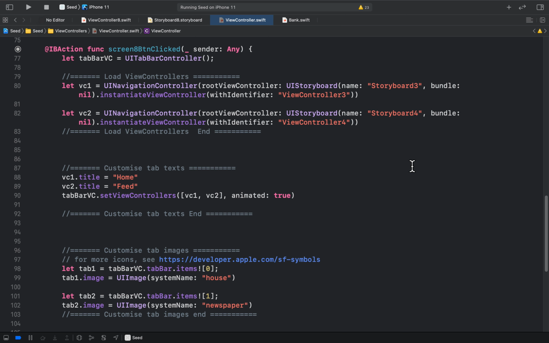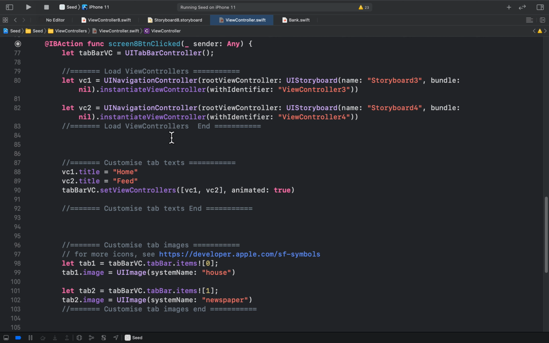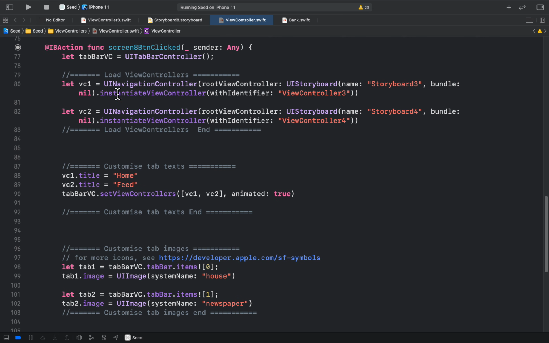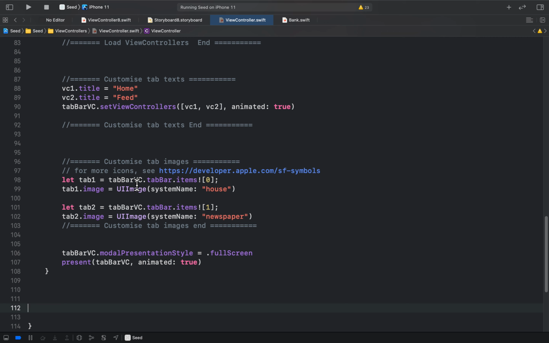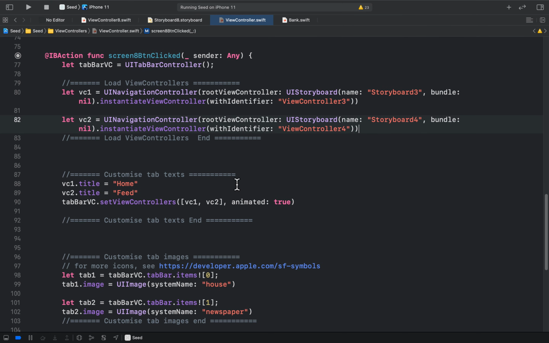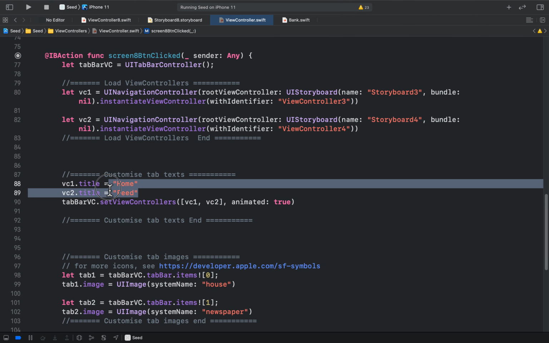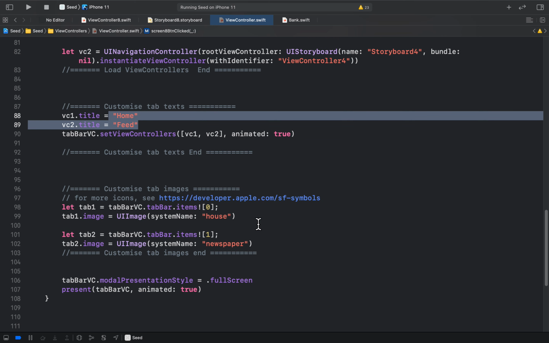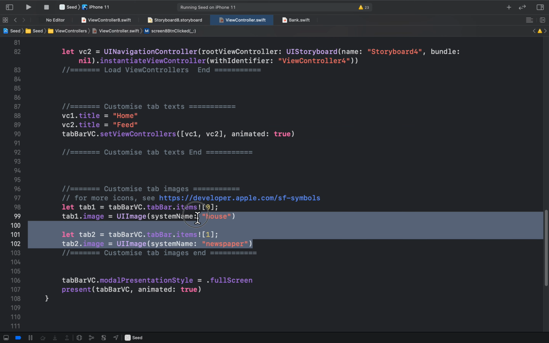All right. So this code snippet is divided into 4 sections. The first section is where you specify the view controllers that are going to be launched in this tab bar controller. And then secondly is where you specify the name and then the icons that are going to go on these tab bars.